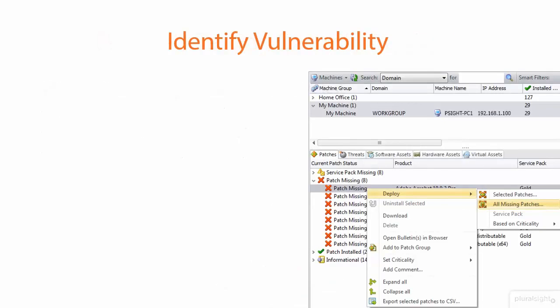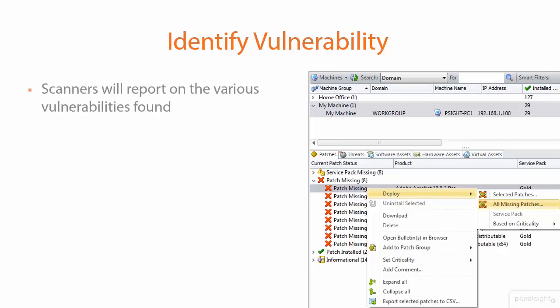Okay, so once we're done and we've actually identified vulnerabilities, and it will depend upon the application that we're using, they'll, in one form or fashion, report back with what vulnerabilities they found, what patches are missing, and so forth. They'll either just give us a report, or depending upon the system, again, it may give us the opportunity to remediate those things. So it's going to report back on the vulnerabilities that are found.